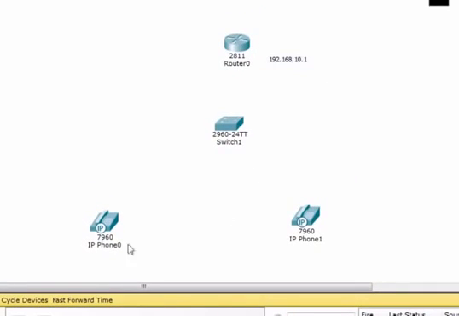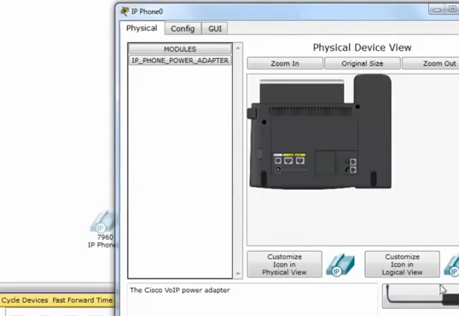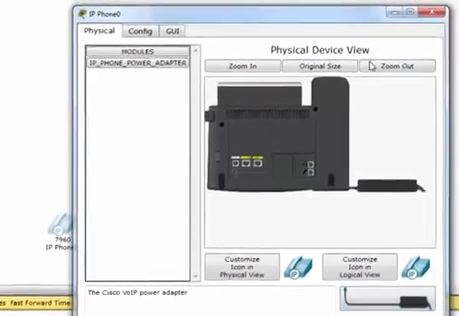The configuration is done. Then I have to select the phones, and we have to connect the antenna.